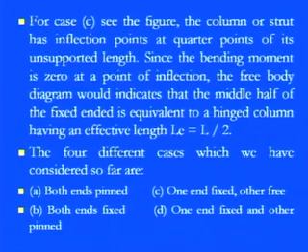So the four different cases we have discussed so far: as I told you many times, the first case, the beginning one, is when both ends are pinned. The second is when one end is fixed and the other end is free. Then the B condition is when both ends are rigidly fixed, and the D condition is when one end is fixed and the other end is pinned. So all the possible cases have been discussed, and we can simply figure out the equivalent length by comparing them.